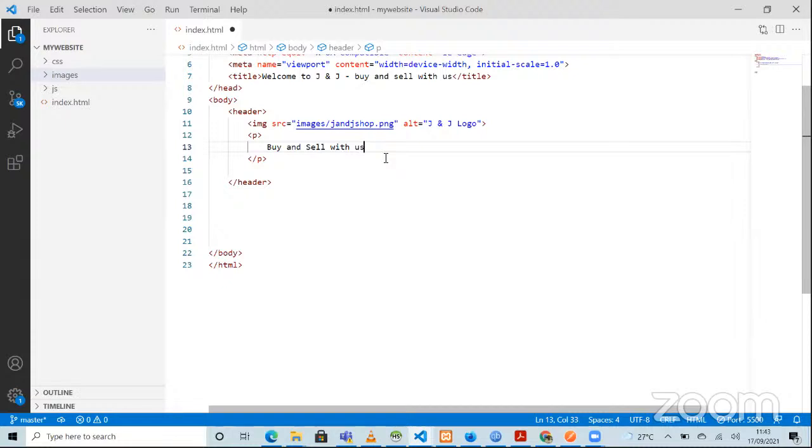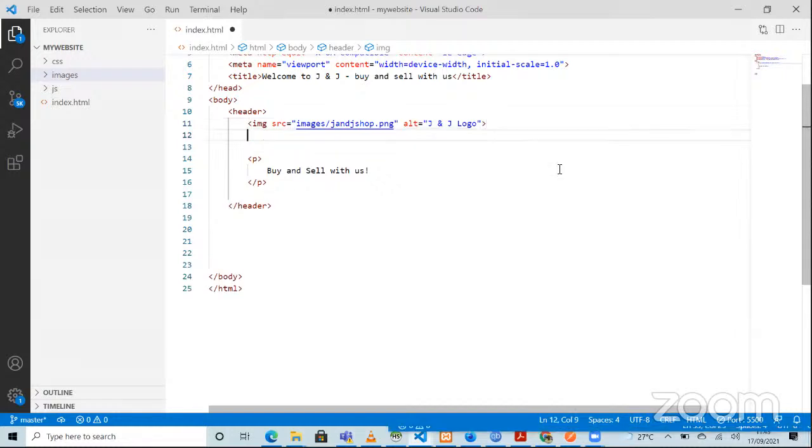Buy and sell with us. Okay, all right, cool. Now the J and J, I want to add that it's going to be a heading. So go to the end of the image there. Press enter, and type H1, press enter, press enter again.